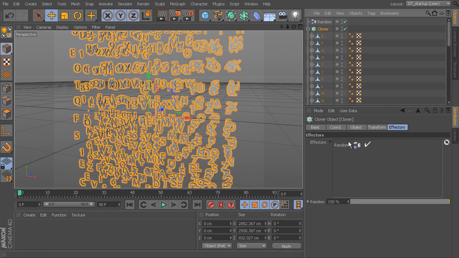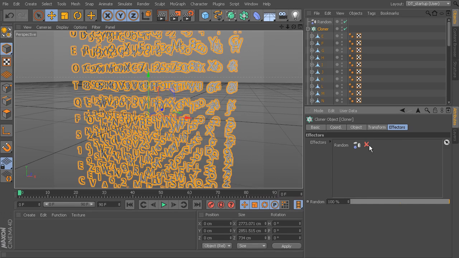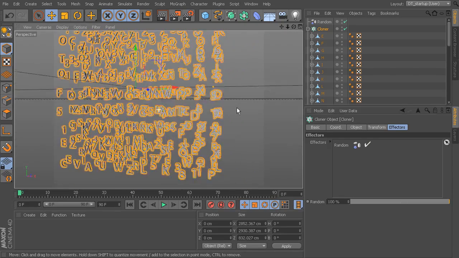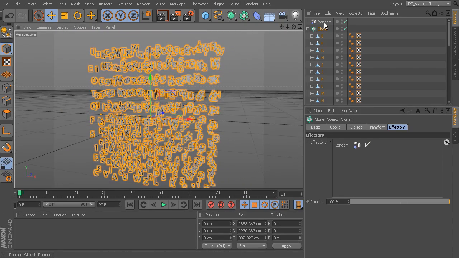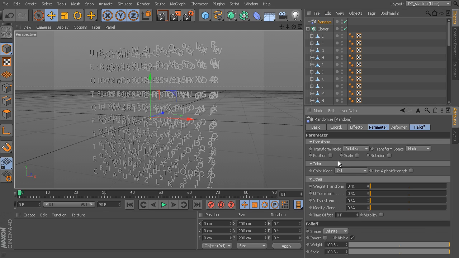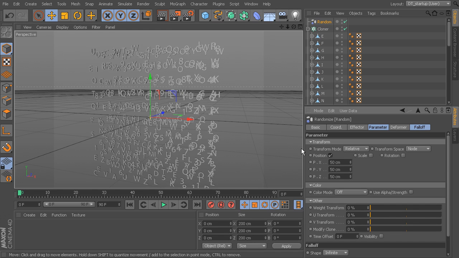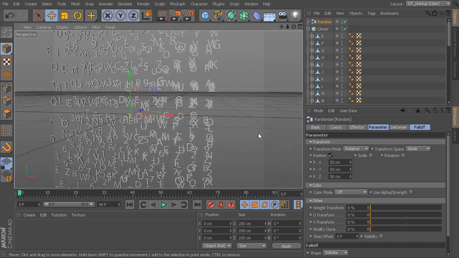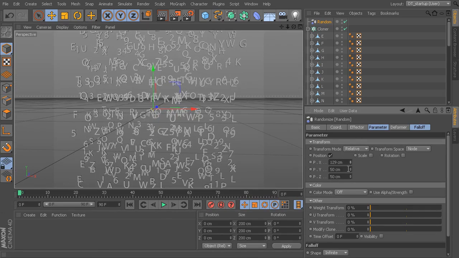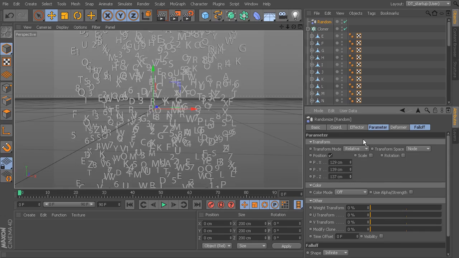You can see now there's a random effector turned on, and it's got a little check by it. If I go ahead and hit that, I can turn off the effect of the random. So what is the random effector affecting? Well, let's take a look in the random effector. So in the random effector, you can see here under parameter that currently the position is checked. If I uncheck that, nothing's being affected. So we can decide whether we want to affect the position, which will randomly affect the position in X, Y, and Z. And we can increase the amount within which can affect that position.